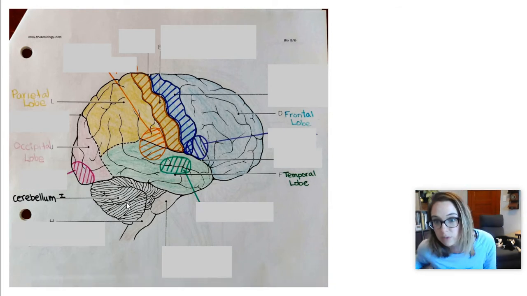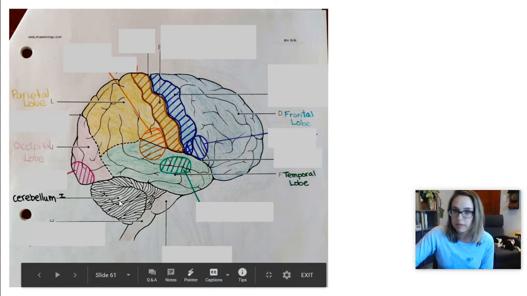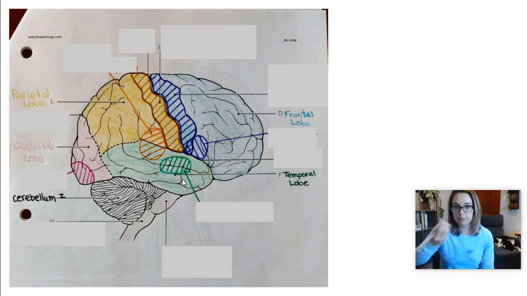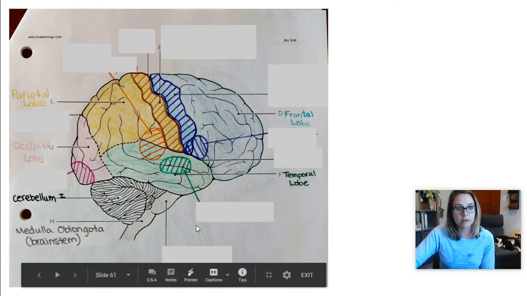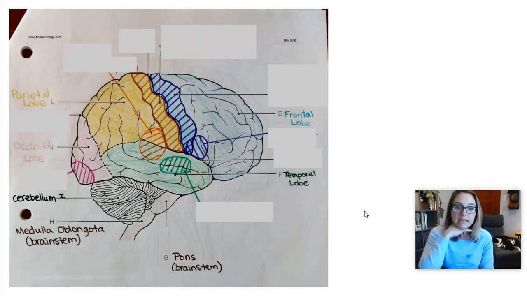She's already snoring. You can't forget the cerebellum right here, that's in charge of our balance and coordination, and then our brainstem. We can't see the midbrain of the brainstem. It would be up here, tucked up underneath, but we have our pons and our medulla oblongata. So these are the two parts of my brainstem. I very lightly shaded those brown colors, not really important here for those though.